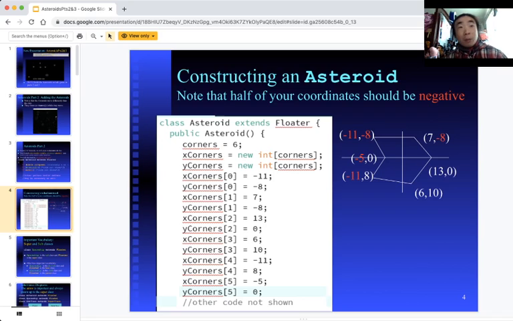So again, here's another helpful slide that does the tedious part for you, which is making asteroids. Like when you drew a spaceship, it was using coordinates starting with the upper left-hand corner, going clockwise for the number of vertices it has, and going back around. So here's an example of one. Half the coordinates should be negative to keep it centralized. Remember, the middle of your asteroid is 0, 0. That's how the coordinate system in the Floater works.